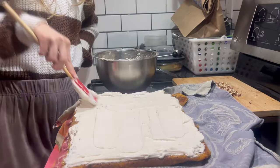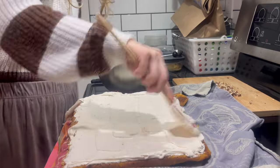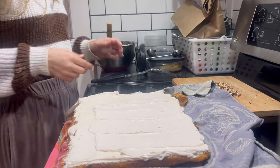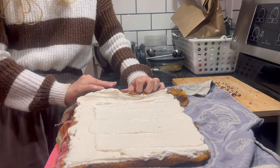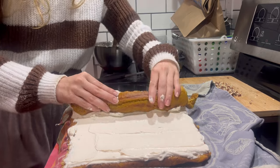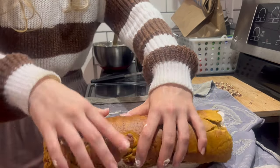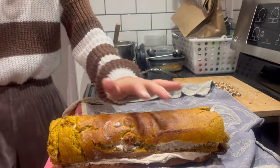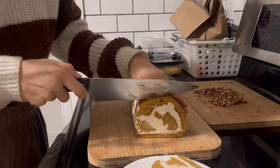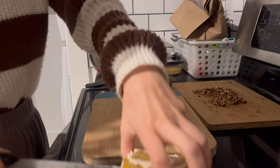I just ended up adding the chopped pecans on top of the slices instead. I carefully roll up the roll so I don't break anything further, then chill it in the fridge for about 30 minutes. Once the roll is ready to be sliced, I sprinkle on top some sifted powdered sugar — I'm using the Swerve brand, which is a no-sugar substitute — and pack in some of the chopped pecans. This turned out super delicious; I love the fluffiness of the filling and the pumpkin nutty flavor of the cake.